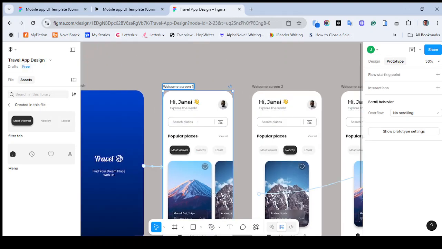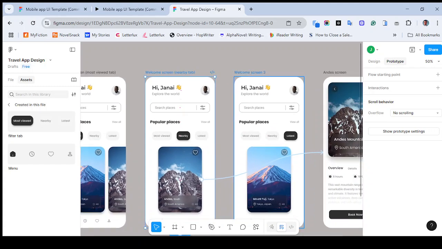Okay, let me use this as the most viewed tab. Nearby tab. Latest tab.